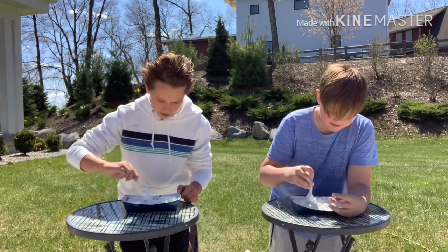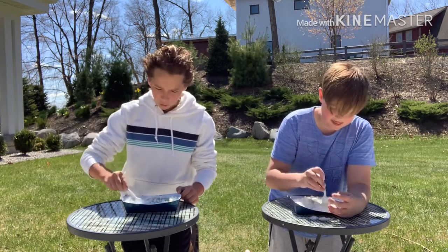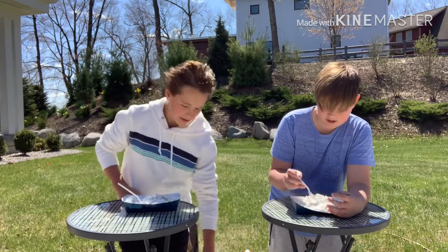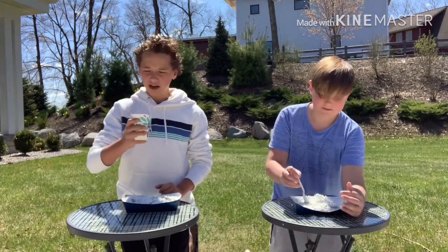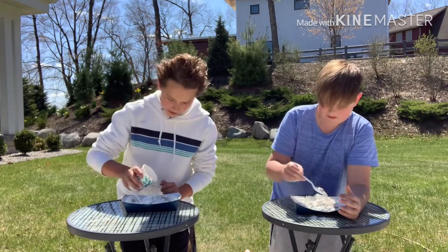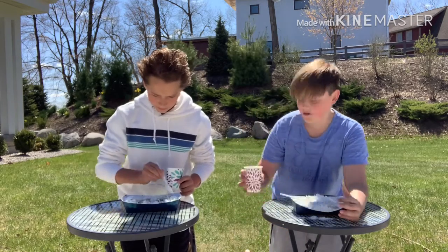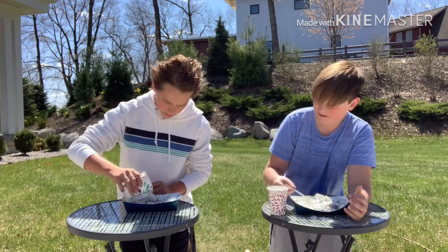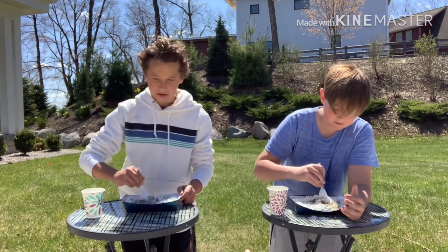And once you've partially mixed it, we're going to put in 1/2 cup of soapy water. Yes. Keep mixing up the soapy water with the cornstarch. Okay, so you're going to take your 1/2 cup of soapy water and just dump it on top. Then you can mix. And then again, you can dump it on top. And then keep mixing until you get your sand.